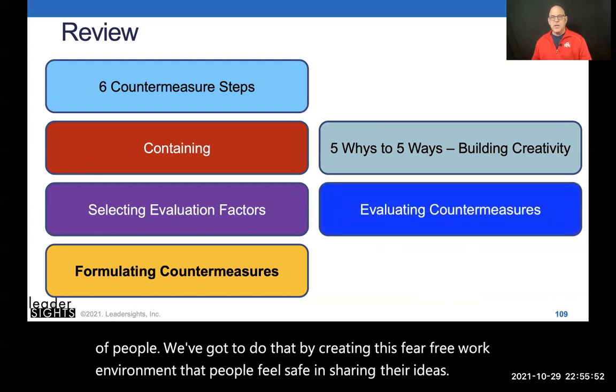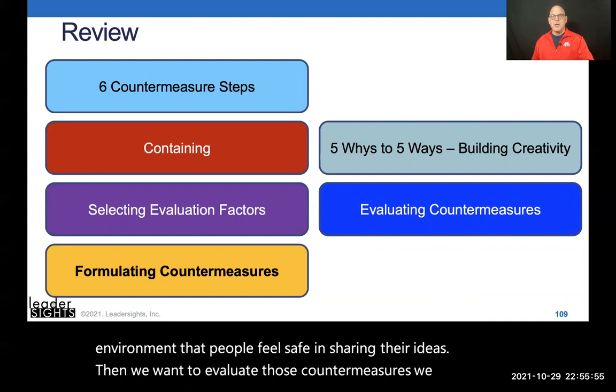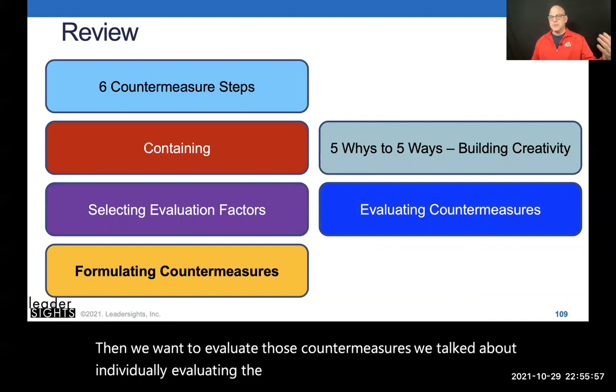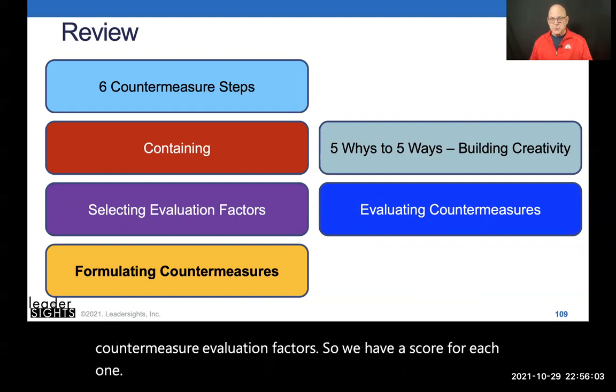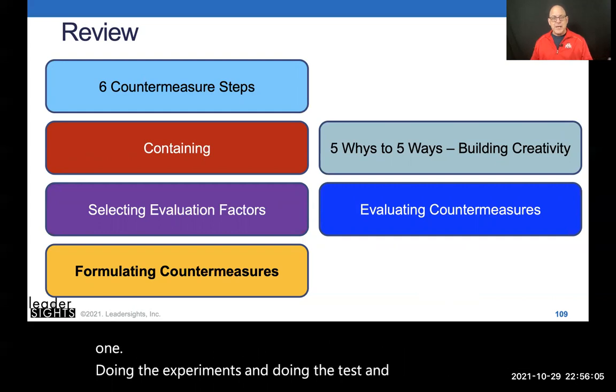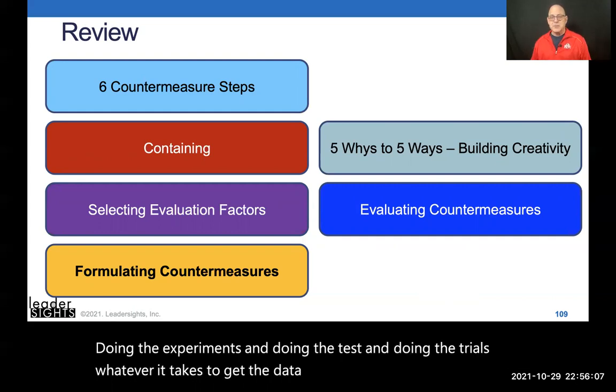Then we want to evaluate those countermeasures. We talked about individually evaluating the countermeasures against the countermeasure evaluation factors. So we have a score for each one, doing the experiments and the tests and the trials, whatever it takes to get the data you need to make a good decision.